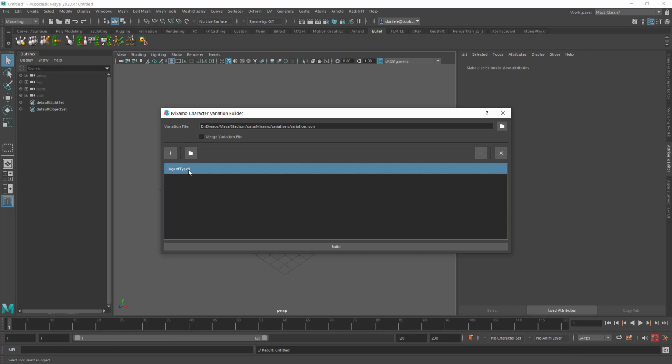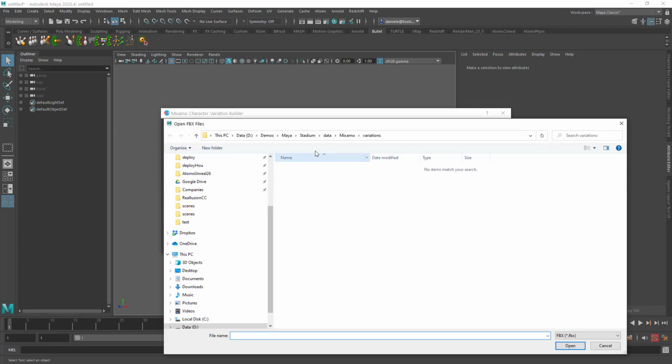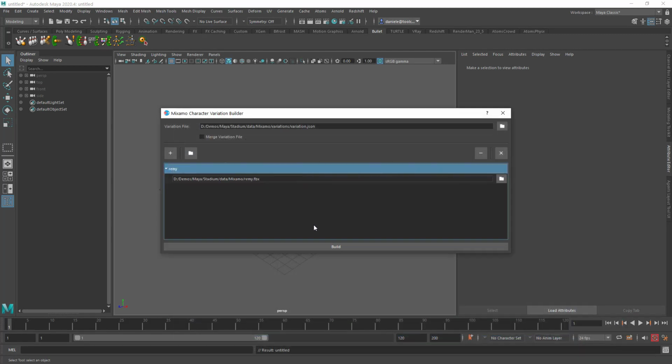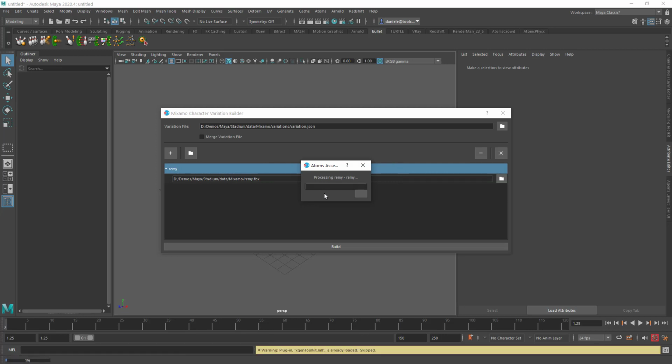So this one is going to be Remy. Make sure to bring in the FBX, then apply the pose that Atoms expects. Then change your materials, and run the variation builder with the filter at the end of the skeleton file.